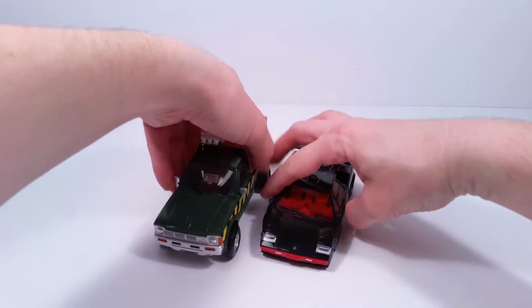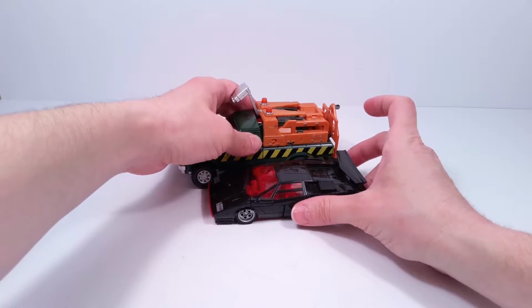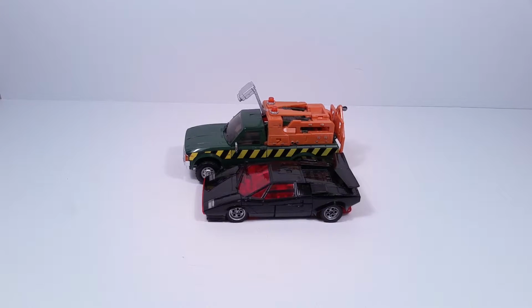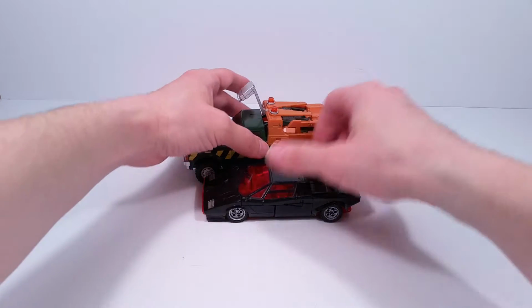So, showing size next to an MP car. There it is. That's bumper to bumper right there. So you can see he's larger than an MP car. I think that scale works really well. I like the way that scale looks. It's really, really neat.